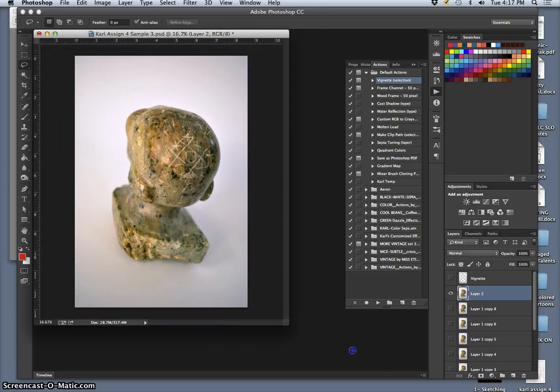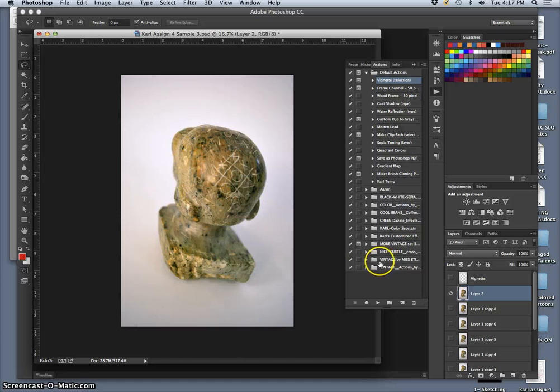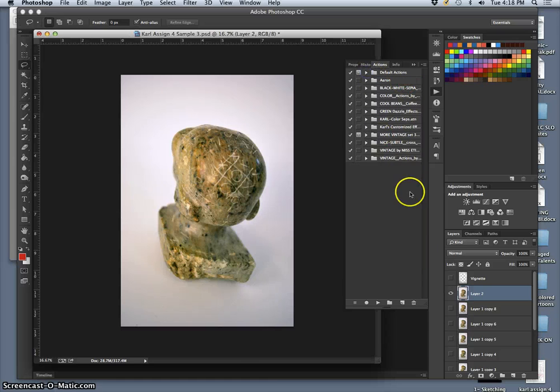Now the beauty of actions, though, is you can write your own, and you can find them online by photographers that allow you to use them. So black, white, and sepia is one that I've liked. But in order to use them, you want to flatten your image first. So what I'm going to do to set up my photo now for actions, I've done everything I can to make it what I want.